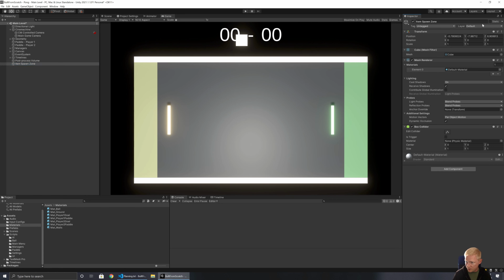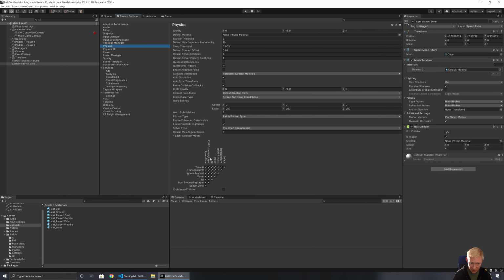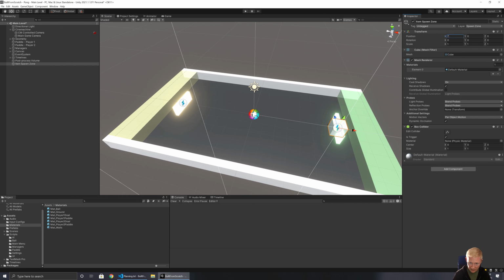It'll be a trigger. I'm going to modify the physics settings so nothing interacts with spawn zone, because I want nothing to interact with it at all. So I've got my spawn zone here. I'm just going to set this up as an easy way for me controlling where things can actually spawn, and for being able to randomly pick locations in there.